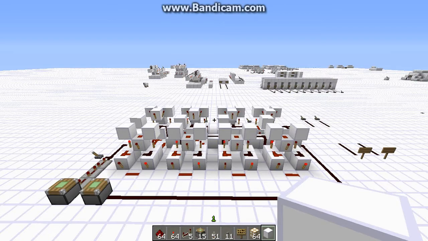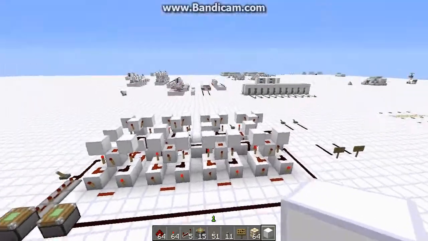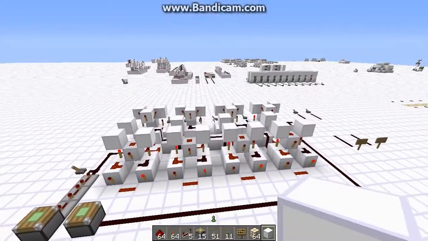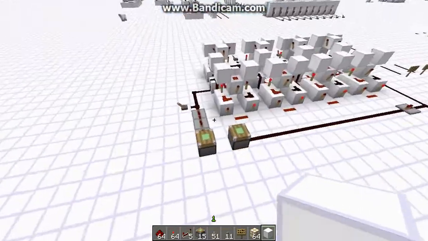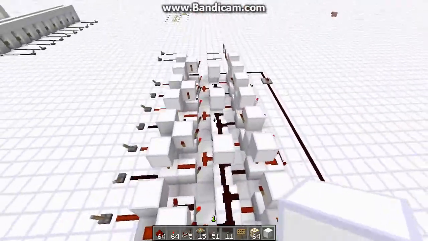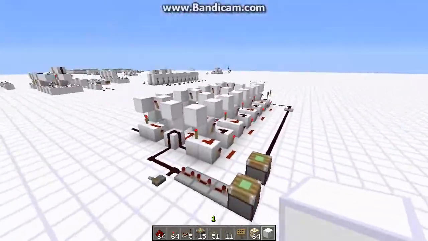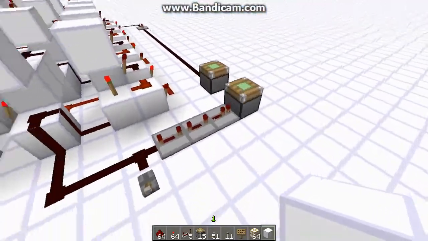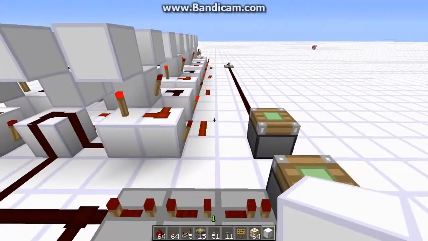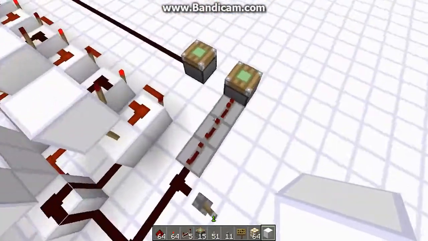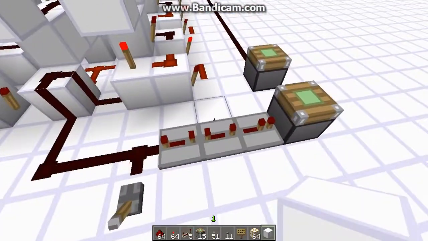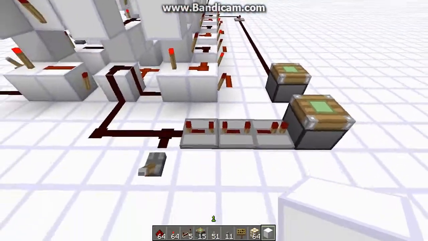So it's kind of important to have a fast binary adder. So let's just test this and see how fast this is. That's all I set up right here. This should, in theory, trigger the slowest possible solution that the binary adder can get. So let's test it. If they're the same, if our adder is 8 ticks, then these pistons should extend at the same time.